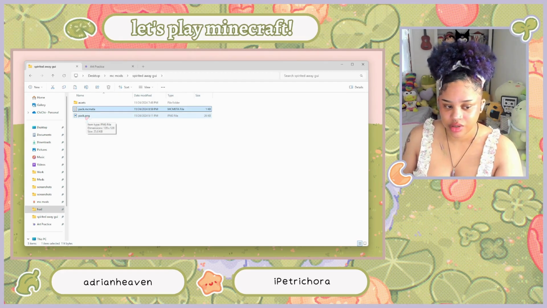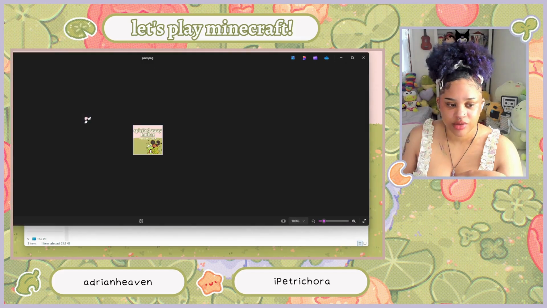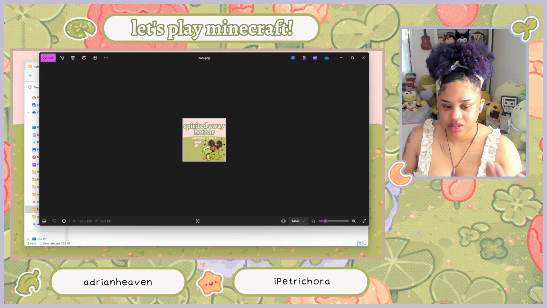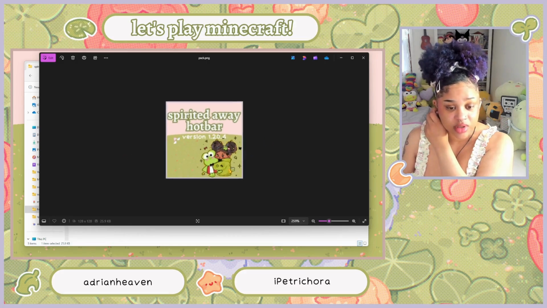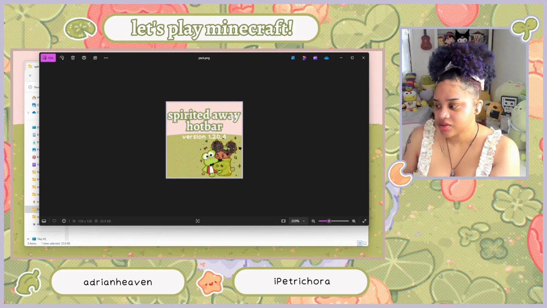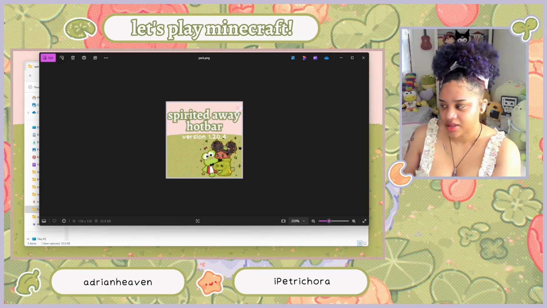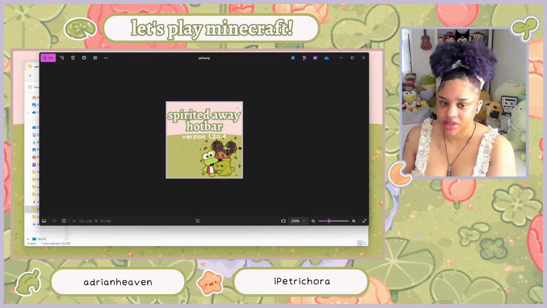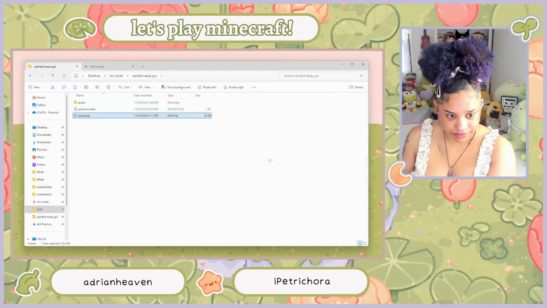So it's a 128 by 128 image, and it's not going to be very high res. So you can make it super detailed, but it's not even going to look like this in the game. So it doesn't really matter. So people just do really simple pixel art and stuff like that. That would be what I recommend if you want it to be really easy to read, but it doesn't really matter, whatever you want it to be.